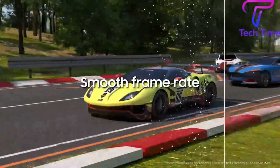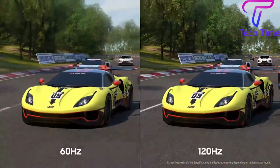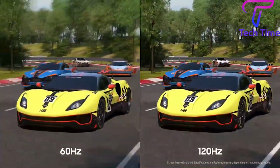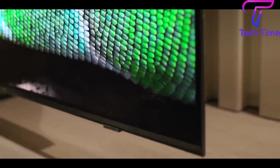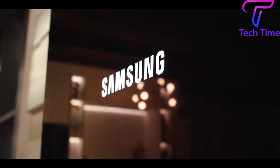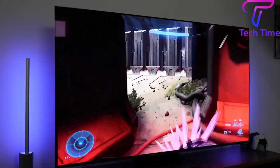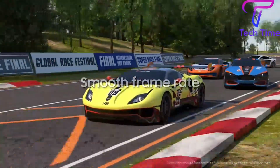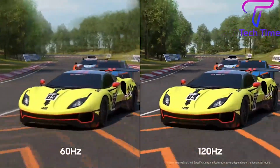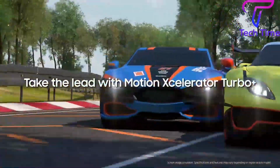You know those shaky pictures that occur when video gaming? This thing's making my eyes hurt. This technology is supposed to get rid of them. It works by turning off the display backlight for a few milliseconds to visually reduce the perception of residual change on the TV screen to make picture quality better. The fast-changing scenes are now able to maintain clarity throughout. The Motion Accelerator Turbo can also emulate 120Hz on 60Hz panels for a better experience. It only gets better with this particular feature.